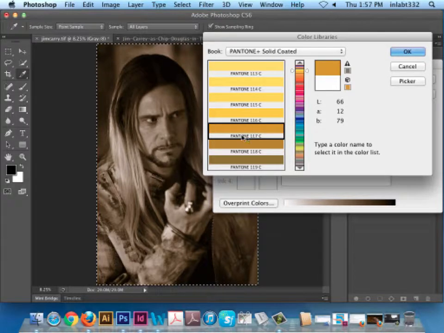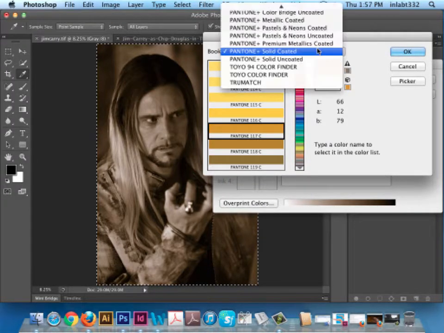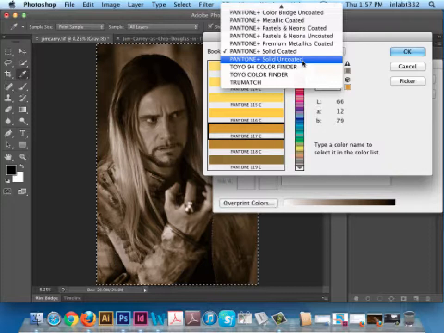So maybe I choose this color, Pantone 117C. The C stands for coated paper. It really doesn't matter if C or U right now, because we're not going on press. We're just printing on a regular printer, so it won't matter if it's coated or uncoated. It's the same color mix. Yep, solid coated. There's also solid uncoated. It's the type of paper. Some papers have coatings on them, some don't.